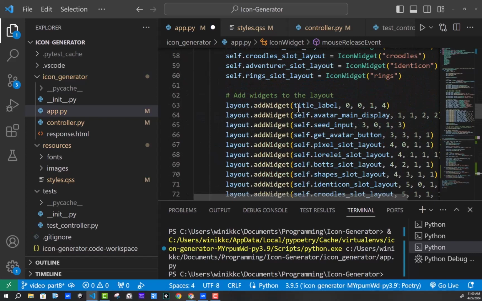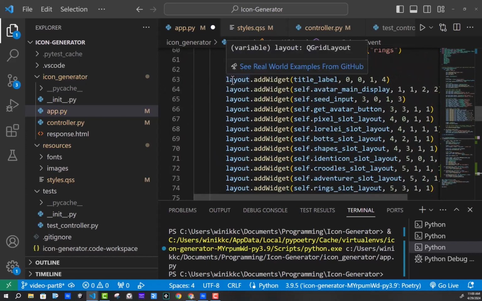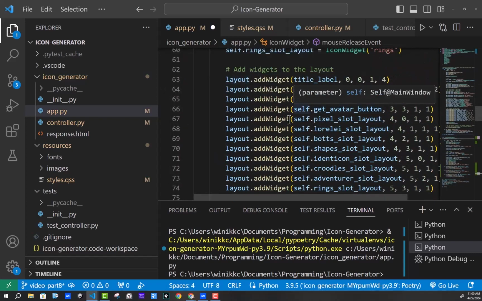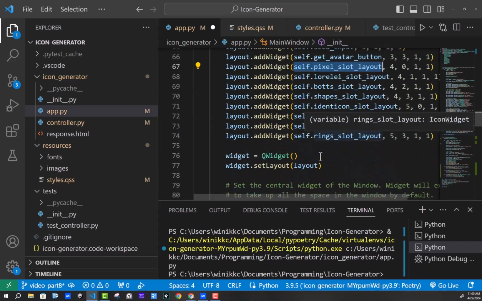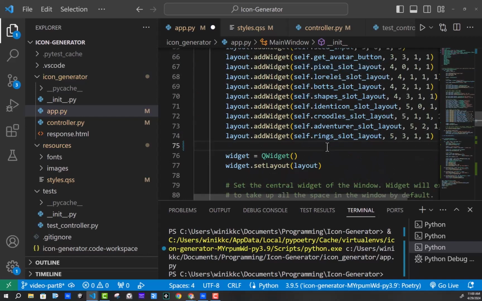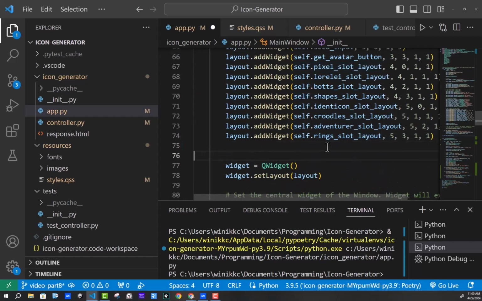The layout has a bunch of widgets in it. Let's loop through the layout. If it happens to be an icon widget, then we will connect that slot to it. Okay? So I'm going to go back here, and we're just going to add that right here. So we will add selected slots to the icon widget.